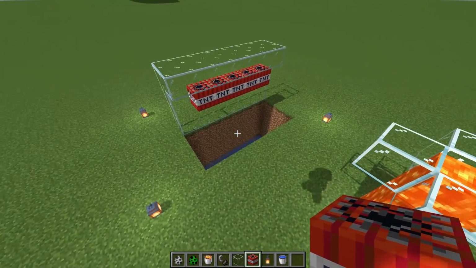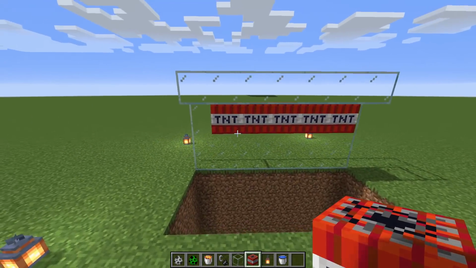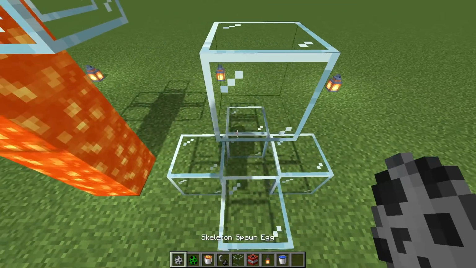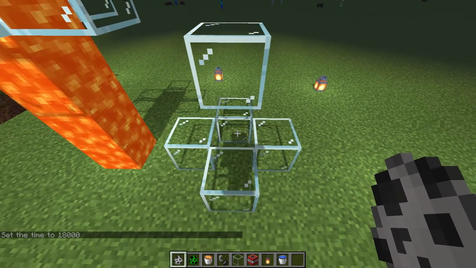So here's the setup. We have a trench down here. It's 3 blocks wide, it's 5 blocks deep. It's this long right here, 7 blocks, and then we have TNT lined up right there. Over here, we have a chamber for a skeleton, but first it's gonna need to be nighttime. So time set midnight. You would maybe want to do this inside of somewhere, like in your base.